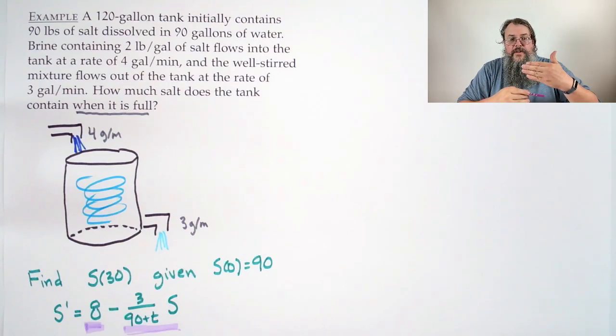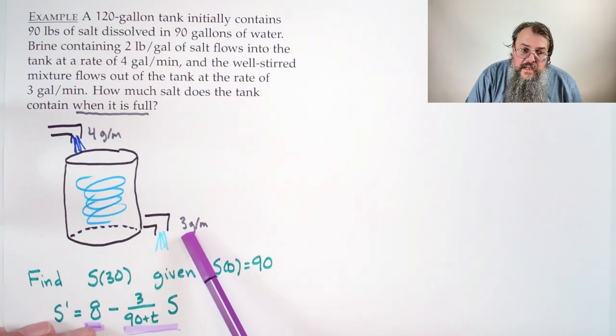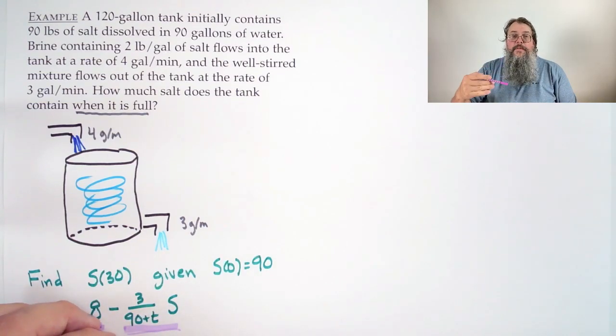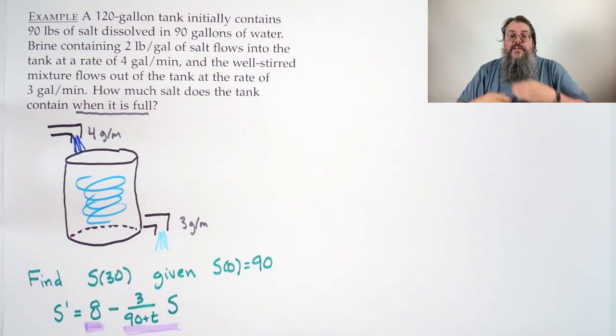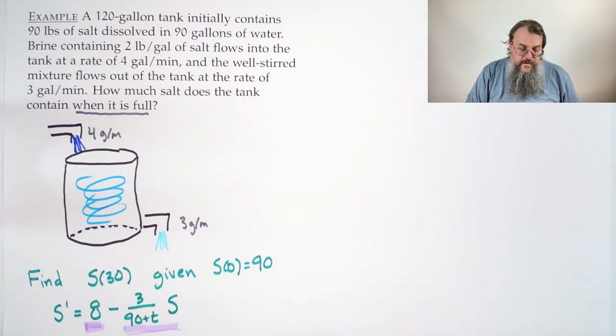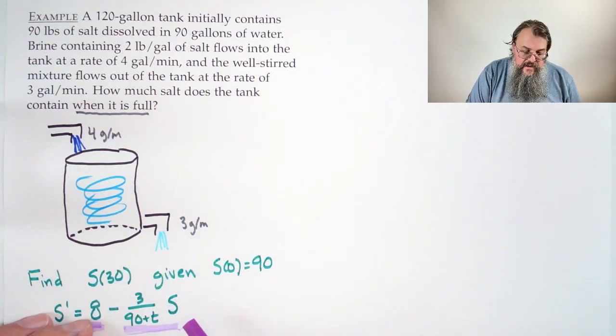So the numerator is how much leaves. So you'll see that there's 3 here. So that becomes the numerator. So that 3 became that 3. The denominator, so the downstairs, that's how much there is in the tank at the current time. We made a point, there's 90 gallons. Every minute we add a gallon. So there's 90 plus t at time t. So output over how much is left in the tank at time t, that's the proportion of material being removed.